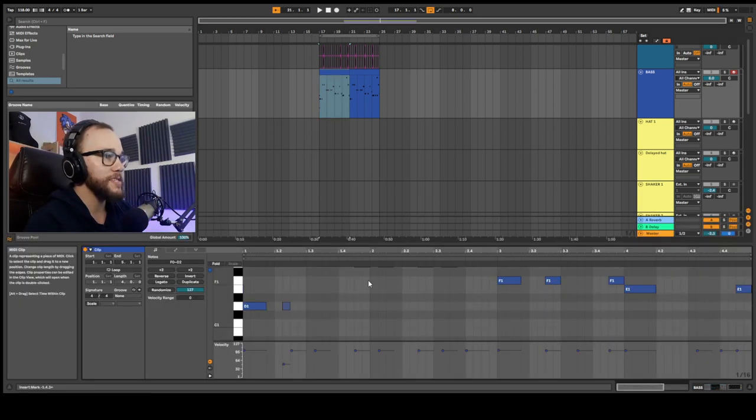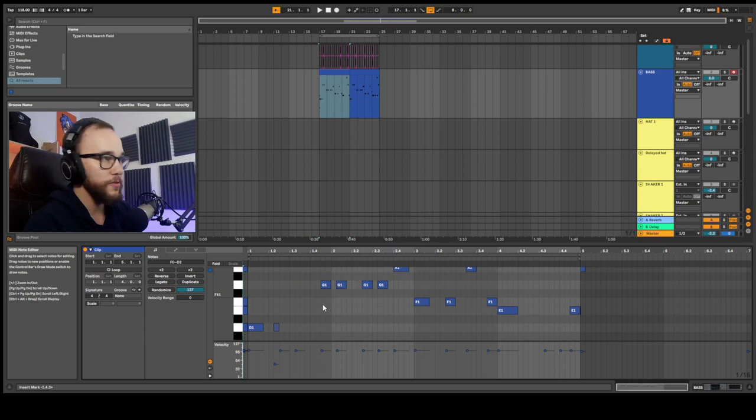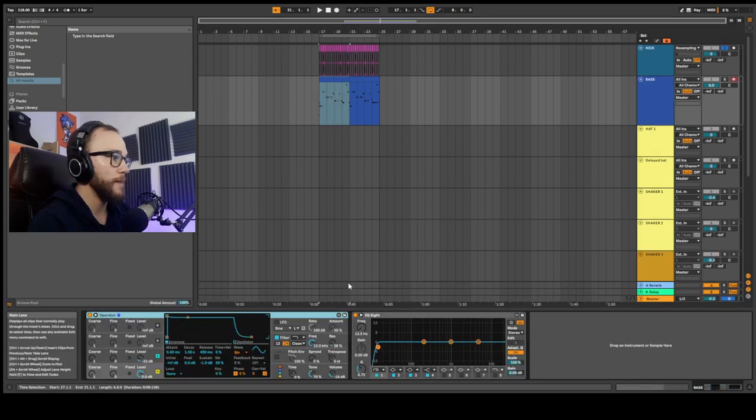These longer bass lines have quite a lot going on, changing notes, changing octaves, usually staccato, they're broken up, they're a little bit punchier. So that's what I've done here. I've made this bass line a little bit longer, and we can take a listen to it. I'm just going to show how I made it.